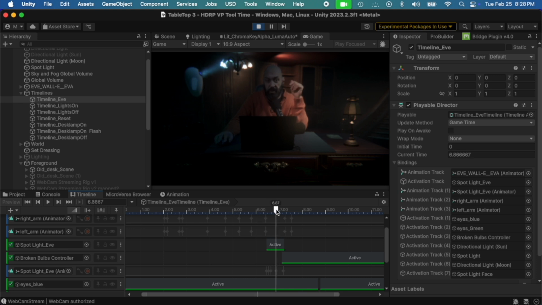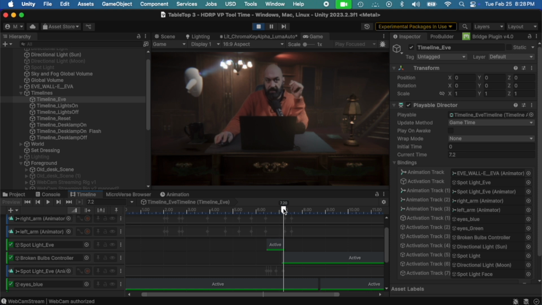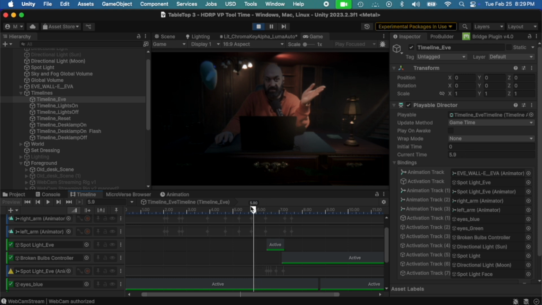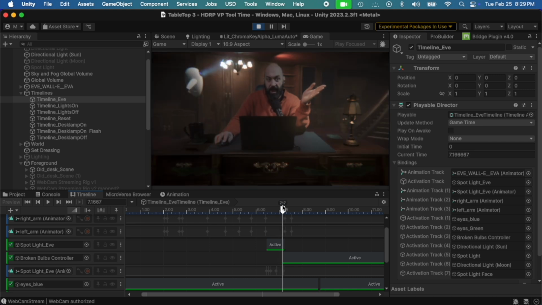So it turns on, and then after it reaches its end, we see that the broken bulbs become active and her beam deactivates once she's fixed the lights. So we can see that in action here. She floats around, she activates her beam, and then the lights come back and she shuts her beam off, having succeeded in her mission.